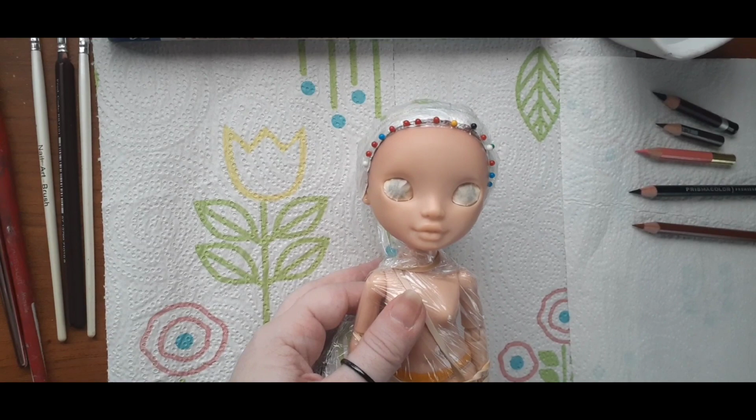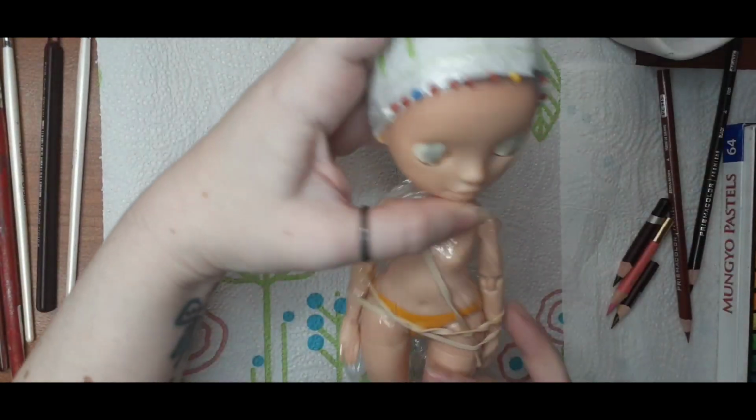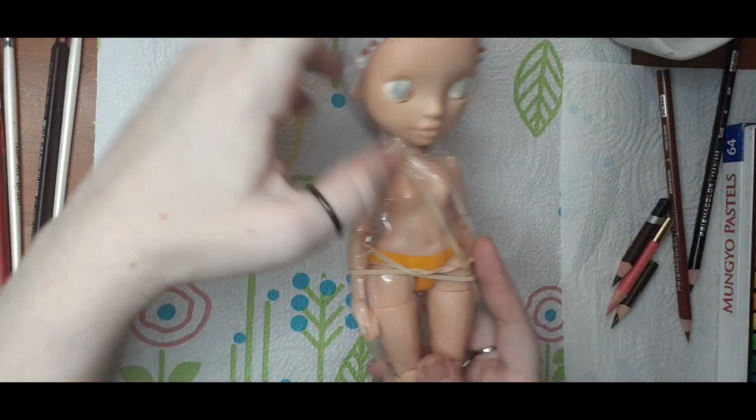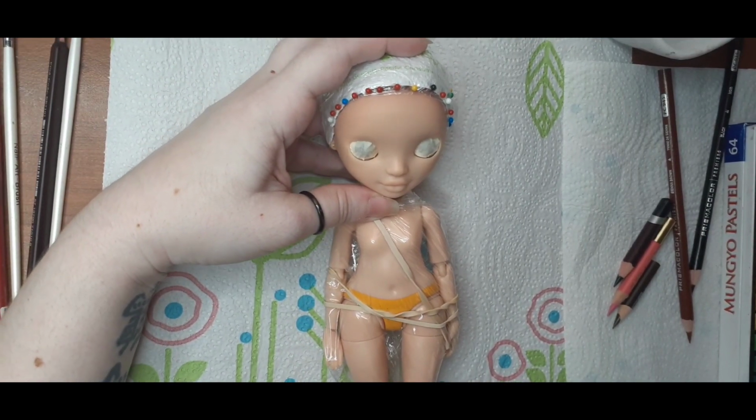Today is something a little different. I am customizing a Rainbow High doll. This is Cheryl from series 2, I think. And this is her face up.